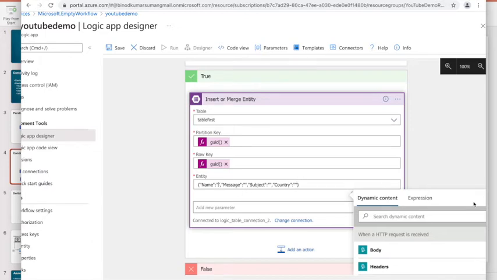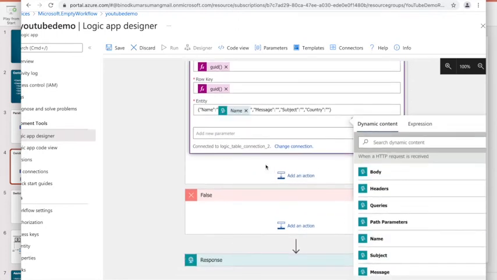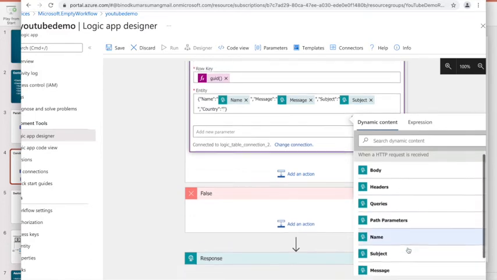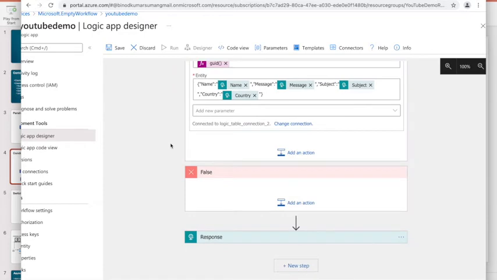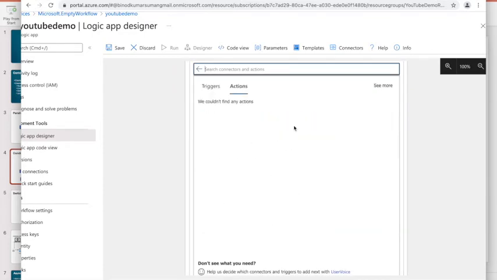Come here on your name and choose the name, message, subject, the country. So this part is done. Take the first part, it should go to the Azure queue.